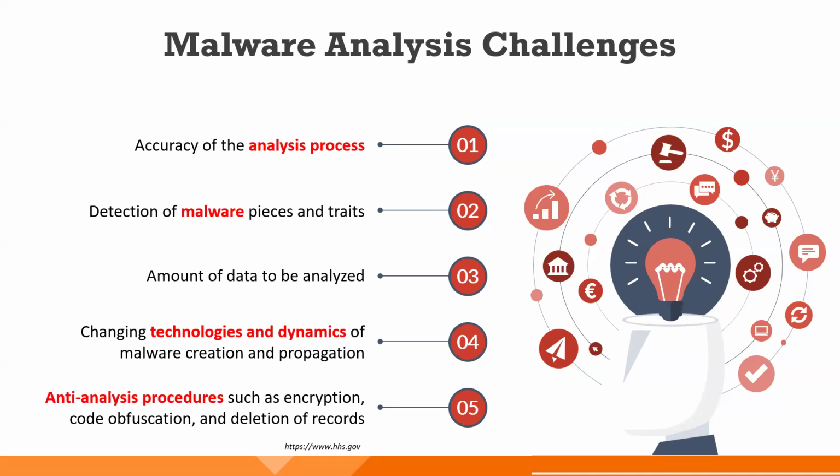Anti-analysis procedures such as encryption, code obfuscation, and deletion of records. You can find some malware that always deletes everything on the computer system. So even if you are analyzing, you might be able to extract the malicious software or application that was being executed on the computer system, but you might not be able to understand the changes it made on the computer system, because everything might have been deleted and you are unable to recover that.